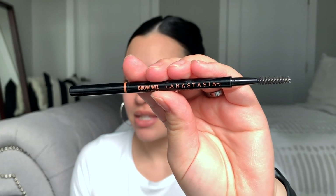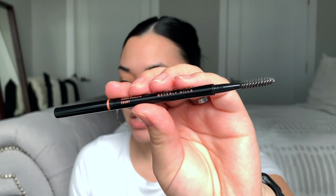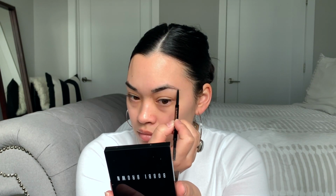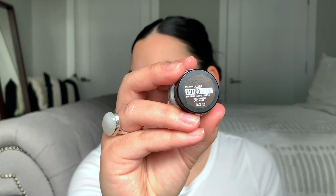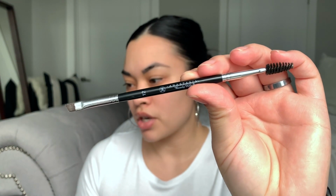So what I'm going to use next is the Anastasia Brow Wiz in the color Ebony to outline my brows. I'm going to brush the brows up on both sides. And I'll do the same thing on the other side. And next, I'm going to go in with the Tattoo Studio by Maybelline in the color Black Brown. And I'm going to use my Anastasia number 12 brush.